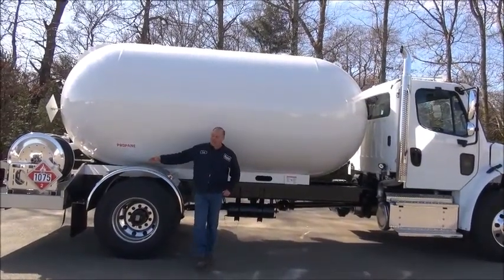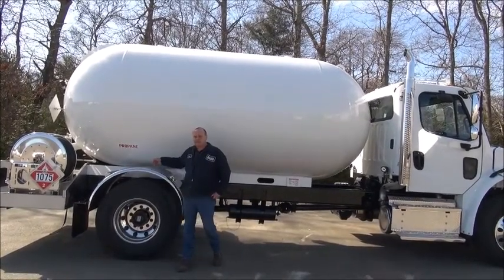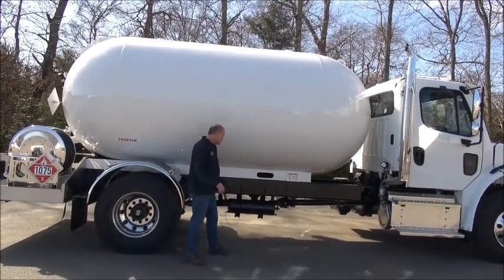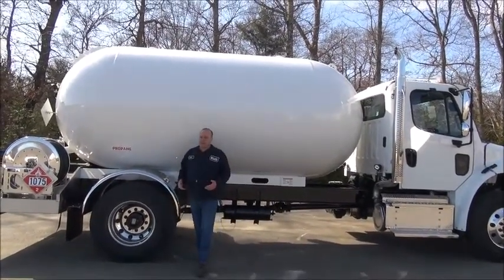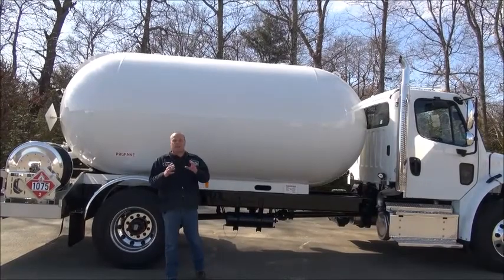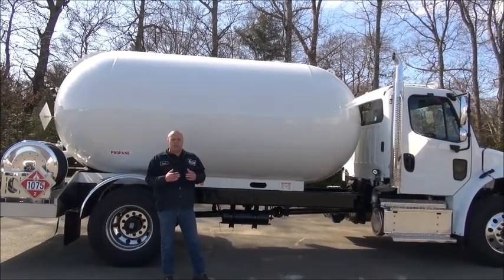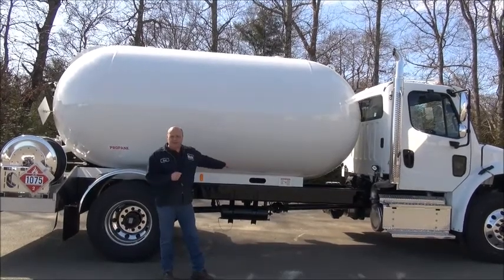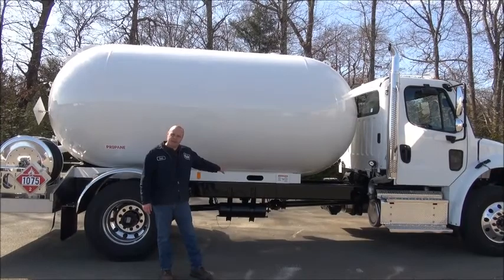Again, the lowered stainless steel deck, stainless spacer for the mud flaps, stainless fenders, stainless fender brackets. We have a hole in the side of the tank rail here. That lets you see in and you can tell if the main valve actuator is moving. Your driver's out making deliveries, truck won't pump. First thing he wants to do is know if that main valve's open, and that's the first thing they check. So this way they can just look through there and see that it's actuating.